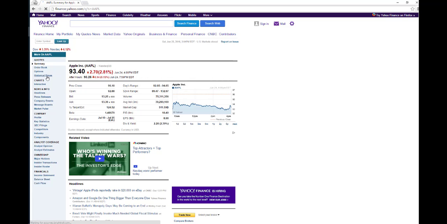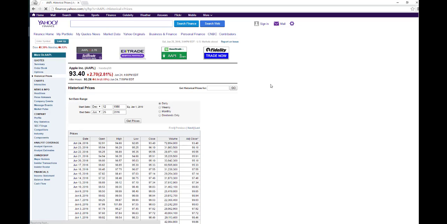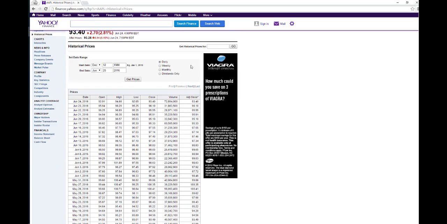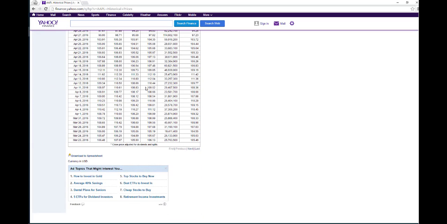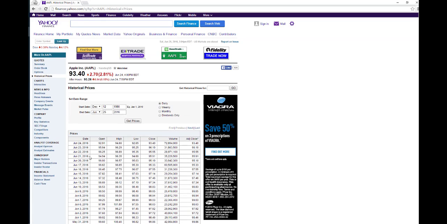If you go to historical prices, you can look at the historical prices and download all of these prices into a CSV. You can see here that you have this option of download. So you can download this and do some graphing on how the price of the stock has been varying over a long period of time.